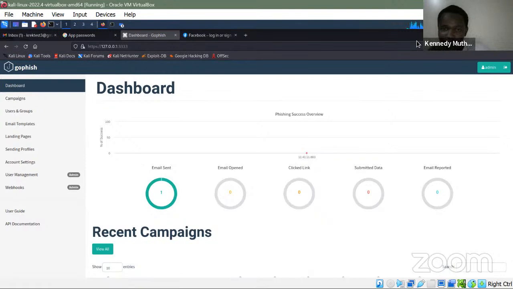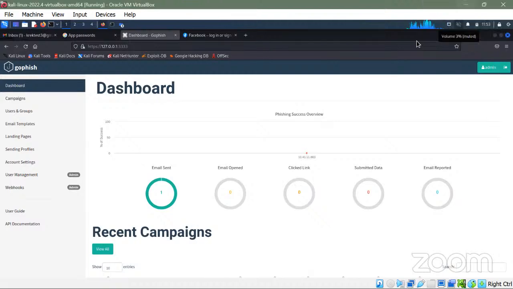Creating the campaign is easy, especially if you are using Linux. And GoFish is multi-platform. You can run it on Windows, Linux, or Mac OS. As long as you have Golang installed on your system, it's very easy to learn, even for a beginner. Then why did you specifically choose Kali?